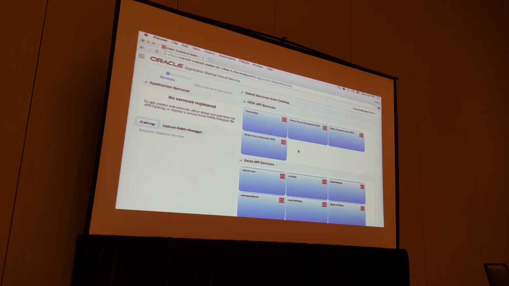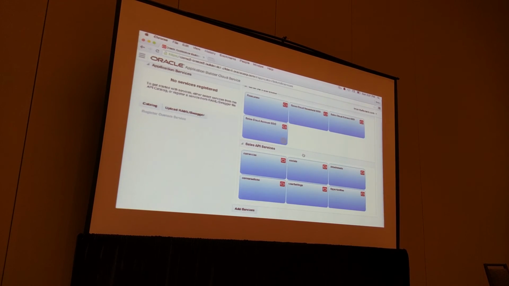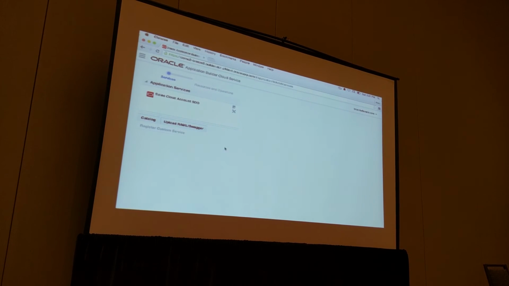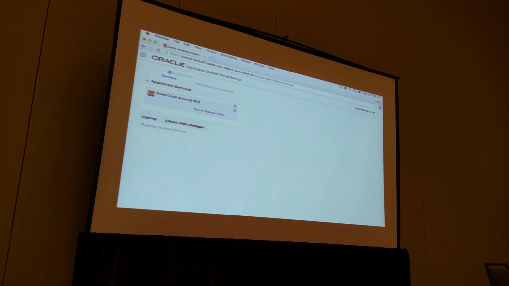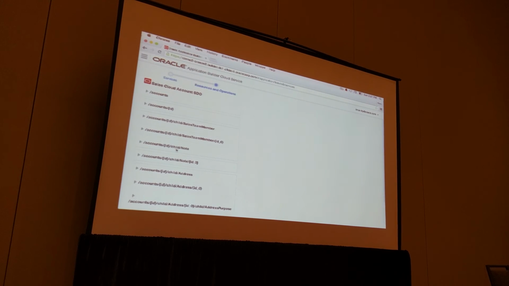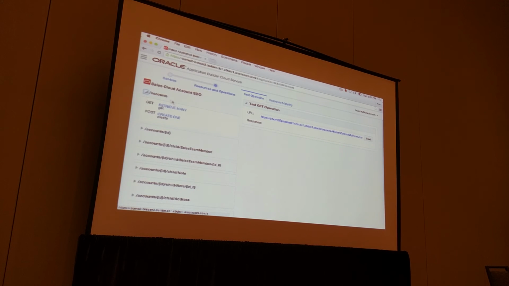I can select, so the customer information is from a service called Accounts. And so I'm going to select that service and add a reference to it in my application. This basically creates a reference to that REST service. At this point, if I need to see more information, I can drill down and get information about the different endpoints that are exposed. It's real, right? It looks complicated enough to be a SaaS service.